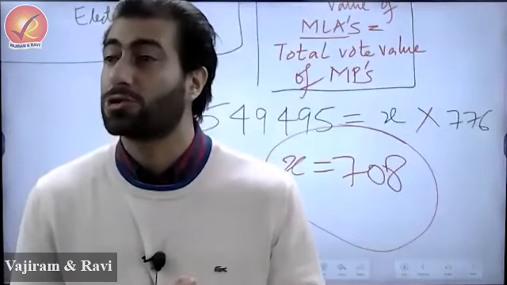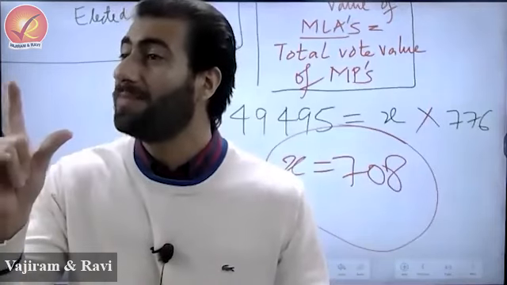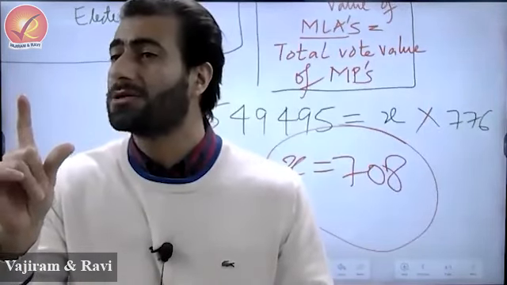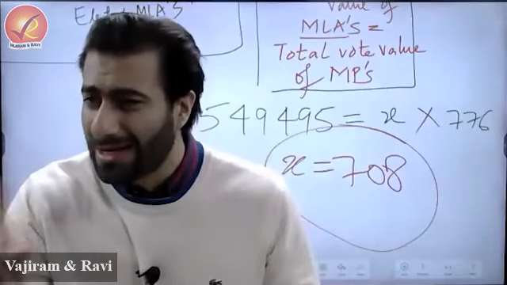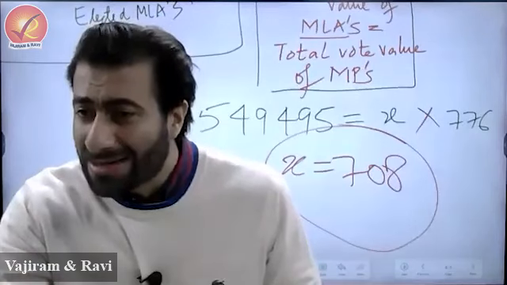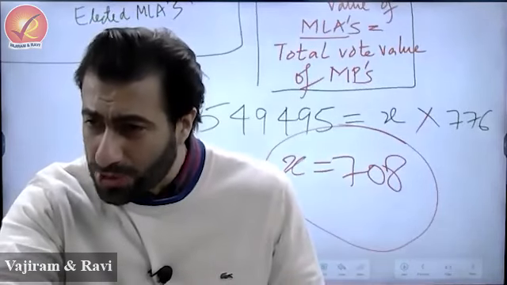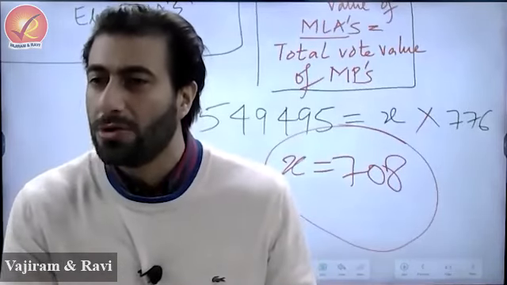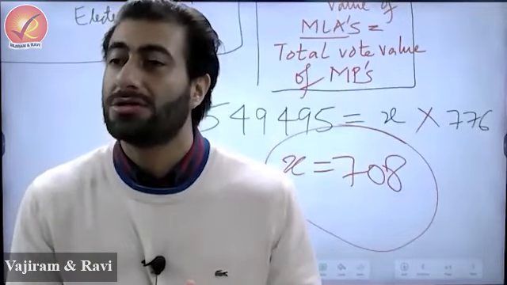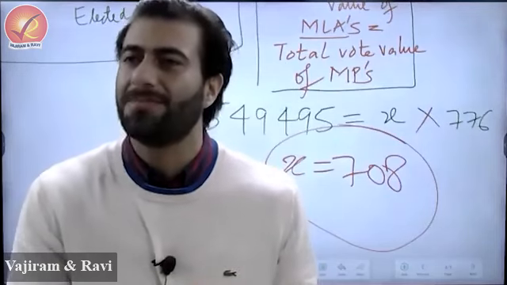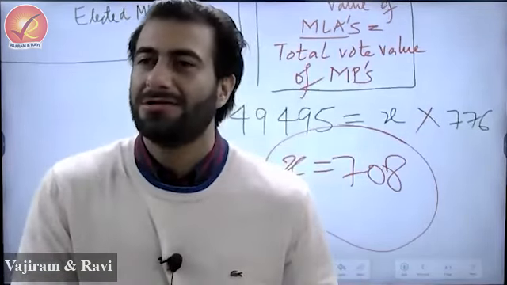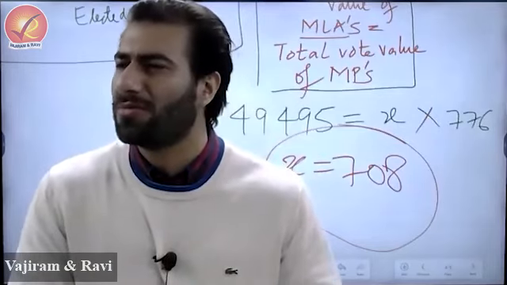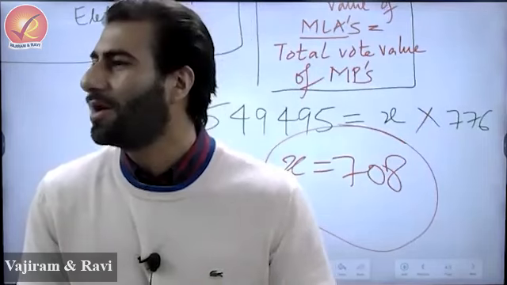708. When one MP votes for Mrs. Murmu or Mr. Sinha, we don't add +1, we add the vote value of that elector, which is 708. In bracket, something very interesting. That's the catch. I'll open up at the end of the class today. See what you write and then think about it, though you'd not be able to think. In bracket, write down, underline the statement.